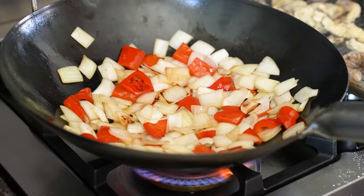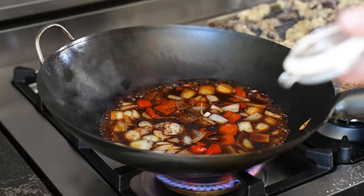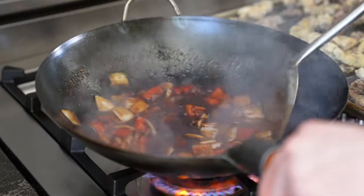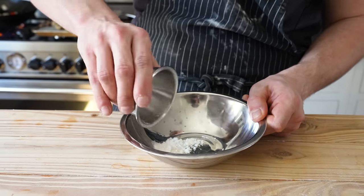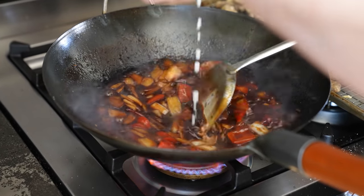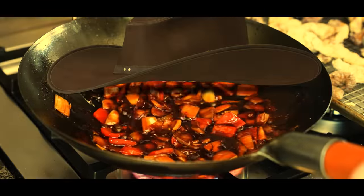Once your veg begins to lightly brown and the onion starts to turn translucent, add in all of your sauce, along with one teaspoon or four grams of fine ground chili flakes, such as heaven-facing or gochugaru. Stir and boil that over medium-high and let it reduce for two minutes. Now while that's reducing, in a small bowl combine two teaspoons or five grams of cornstarch and two teaspoons or 12 grams of water. Whisk together — that's a slurry. Once your sauce is reduced, whisk in half of your slurry, checking for thickness, and if it's not quite thick to your liking, add the rest.